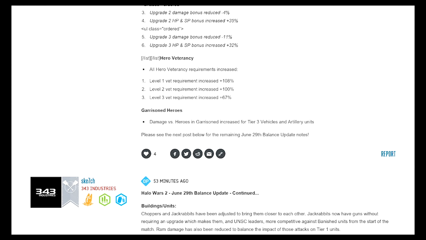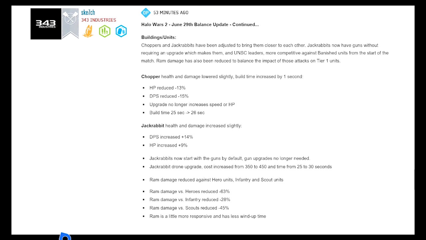Garrison heroes. Damage versus heroes in garrisons increase for tier 3 vehicles and artillery units. Please see the next post below. Yes, we will. Sketch right here. Finally, buildings and units. Wow, that was an entire page of just hero units.